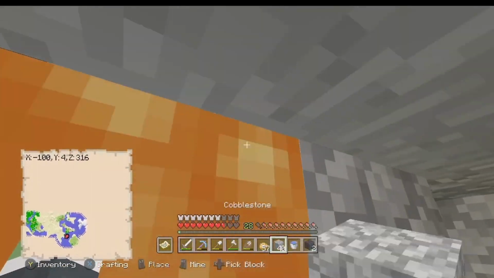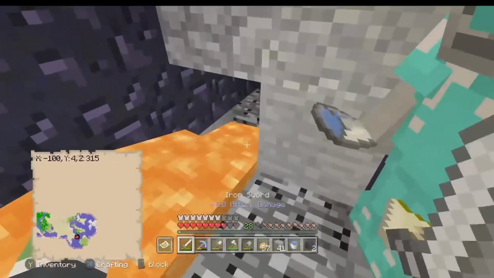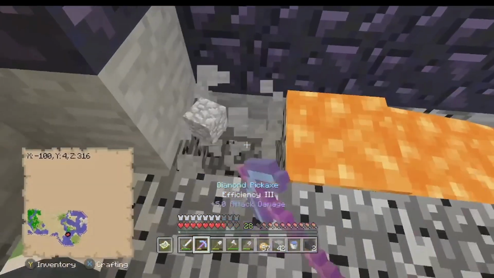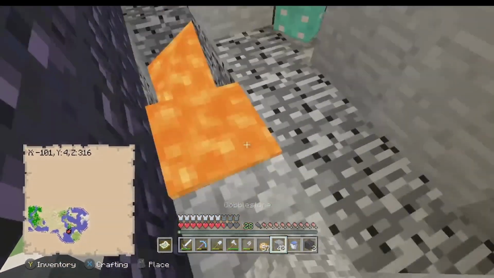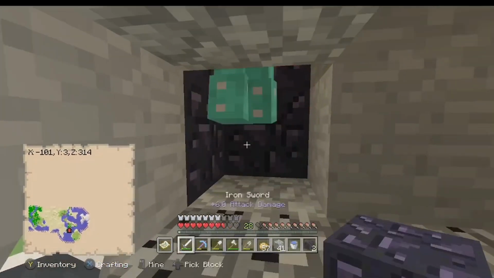We're gonna die. There we go, that's alright. So I really just need the exit pretty much to this. The lava's still there. See, this is all just bedrock, so I can't really break it. Makes it a lot harder.